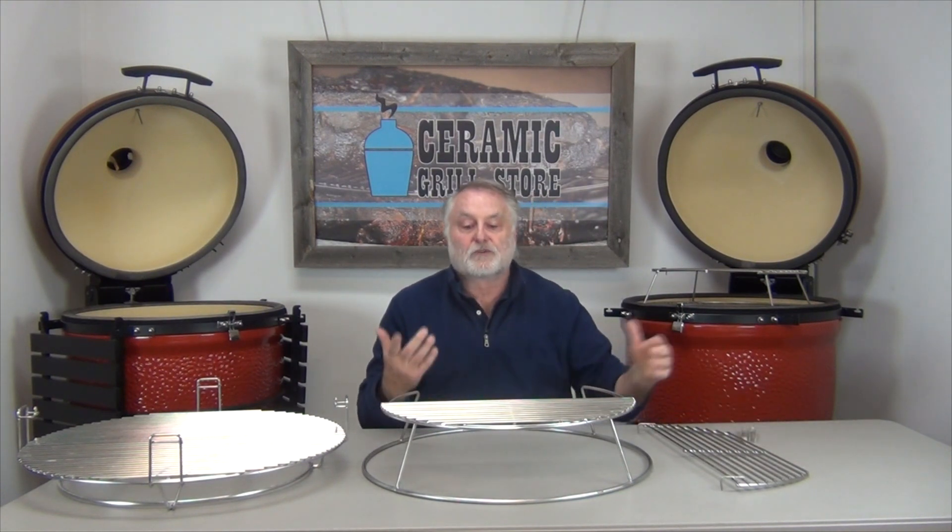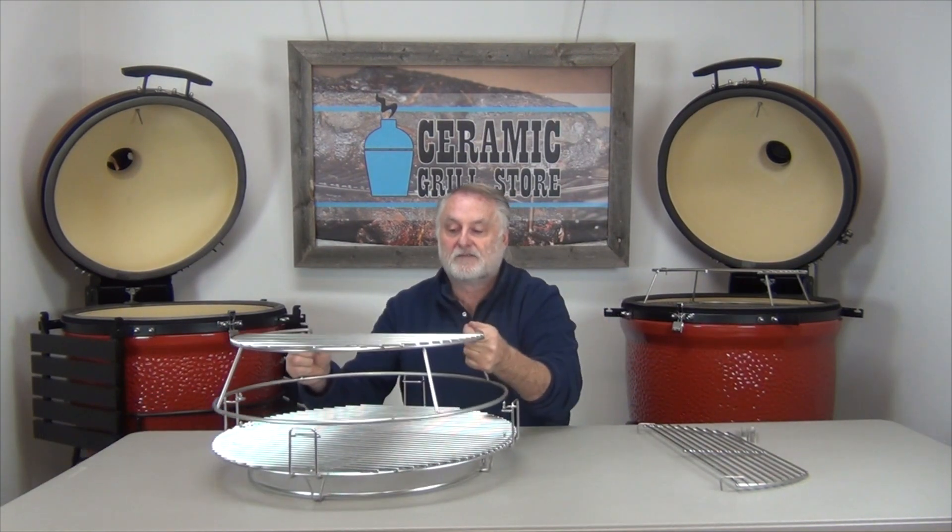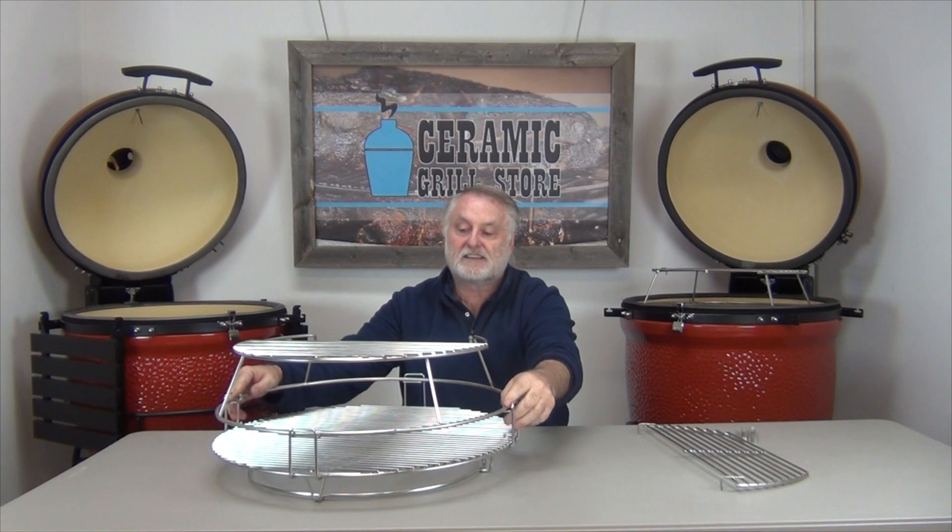In talking about the rack, we're going to cover three phases. One is for grilling, the other is for barbecuing, and then we're going to talk about what these little guys are used for. For grilling, it's as easy as this: we've taken our 20-inch round grid, cut it in half, put it on the rack, and welded it to the rack so it's permanent. The grid is big enough for one, two, three, four ribeyes or strip steaks or a bunch of vegetables. It goes on the Divide and Conquer system very simply by setting it on the top rack, or you can actually set it down on the grid and work it from this system.